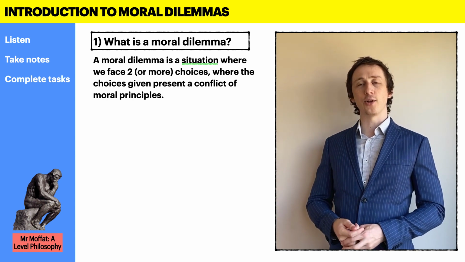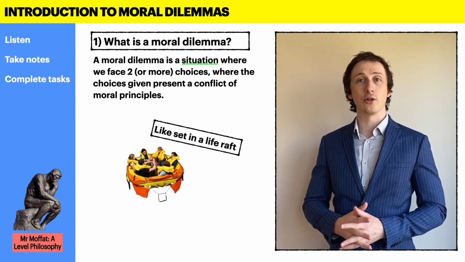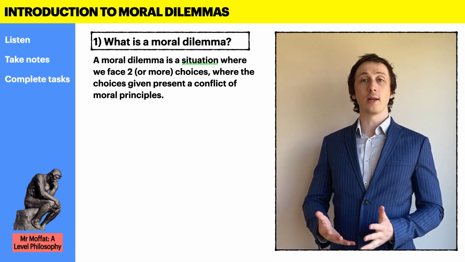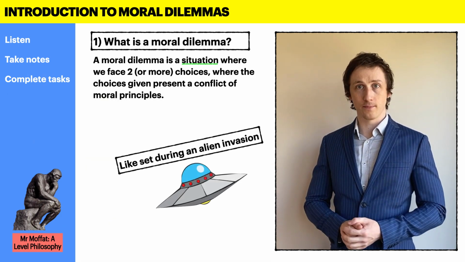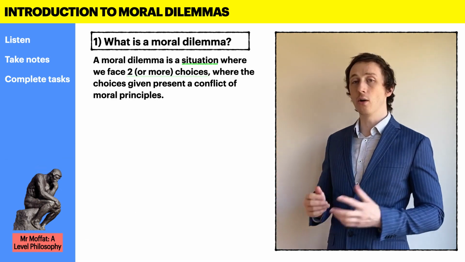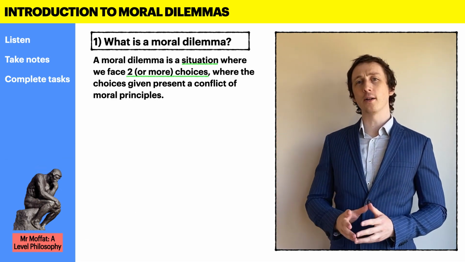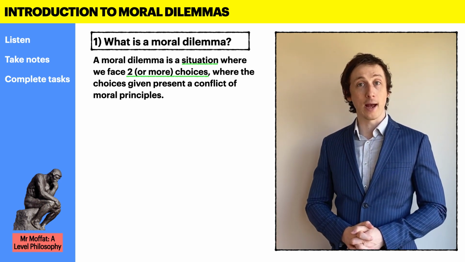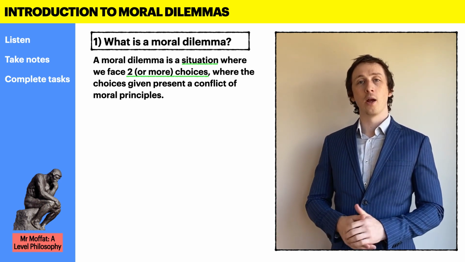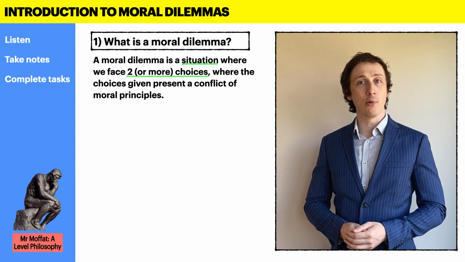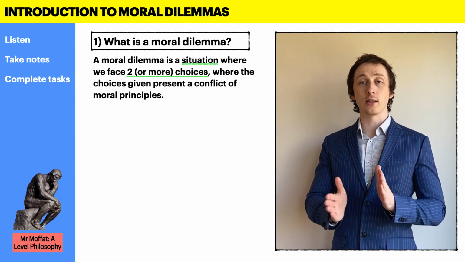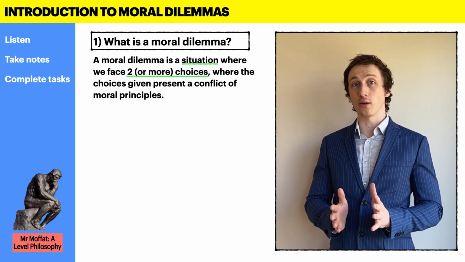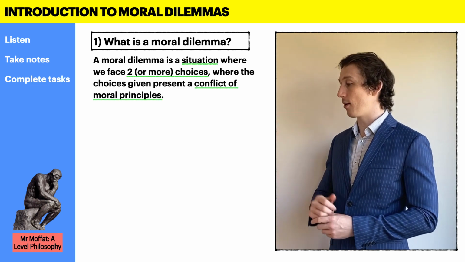Now these situations, they can be very realistic, they could even be examples from history, or they could be highly unusual and unrealistic. Second part, so two or more choices. The important part here is that a moral dilemma always specifies what the choices are for action in the dilemma itself. Moral dilemmas are not about thinking outside the box, they're about comparing the choices given in the dilemma against each other. This leads to our last part here.